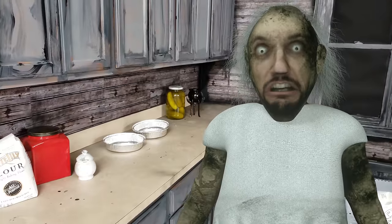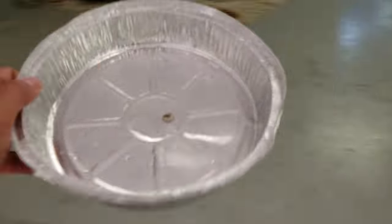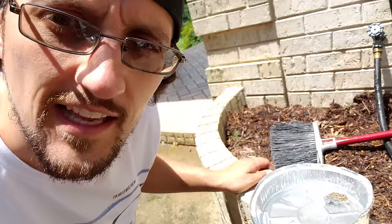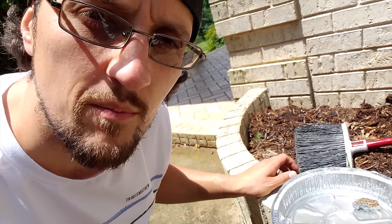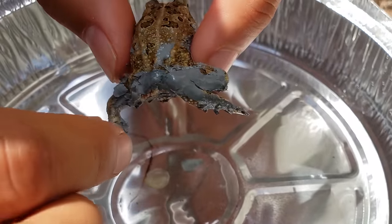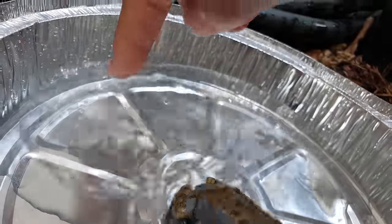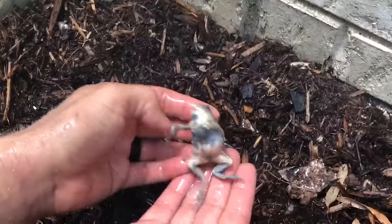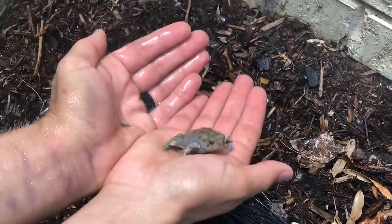Okay, we need something that we can put the frog in. You can use one of my blueberry pie tins. Thank you, Granny. Oh no, he can't swim. Can you imagine getting cement on your body and can't move? That's so sad. He's got boots. Oh, his first hop. Look, his legs are going. Yeah, okay. Go, get out of here. All right, guys, give it up for Granny for saving the day. Love her. I saved the frog, y'all.